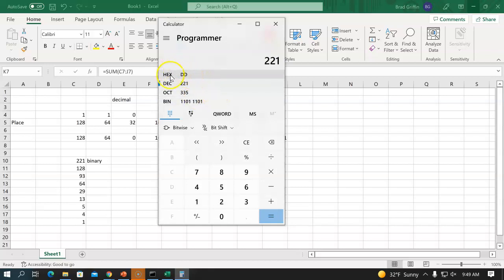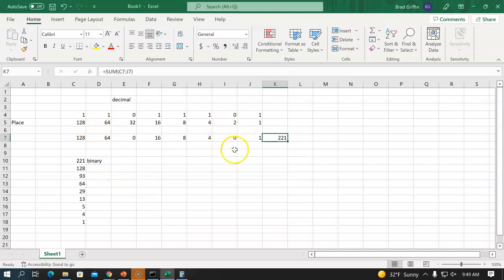It converts it to hexadecimal, decimal, octal if I wanted to use octal, or binary. And so it's kind of a handy thing, this programming calculator that's built into Windows now. So we can get it to do some of the dirty work for us also. But it's helpful to understand how that structure works.